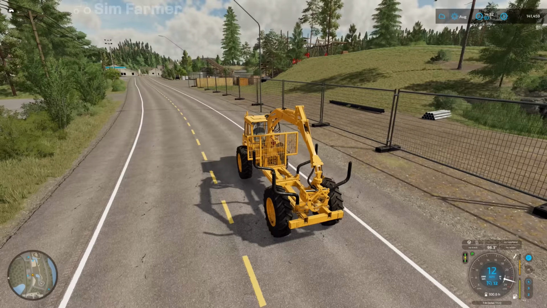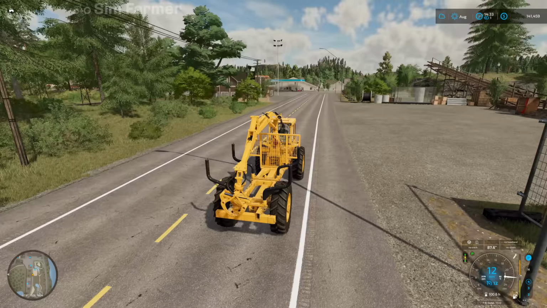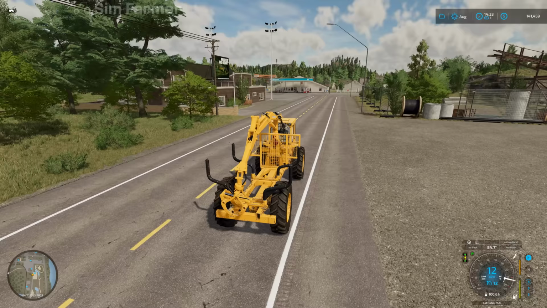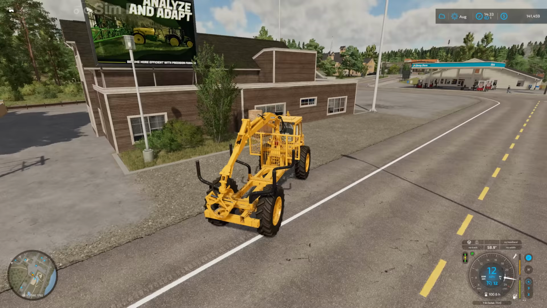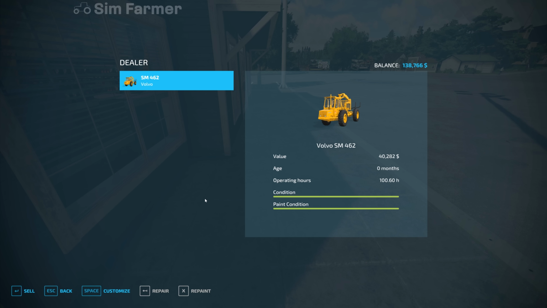So I think we sold around about 3 loads of logs, and this thing is just way too slow. So as much as I'm enjoying using it, and it is obviously a new piece of equipment, I just can't continue to use it. It's taking me forever to just drive backwards and forwards and then load up. So I'm going to reluctantly sell it. It's a nice bit of kit, but maybe I'll use it again in the future. But for now, I'm going to get rid of it. So we'll repair it first and then repaint it. So 40,282 we'll get for that.